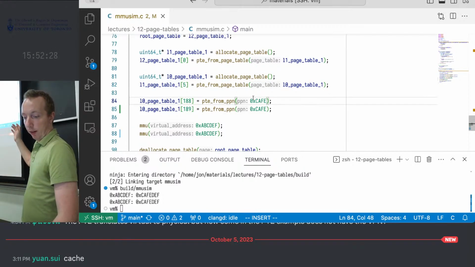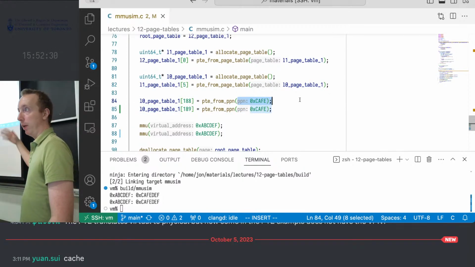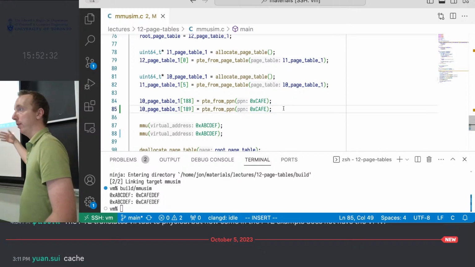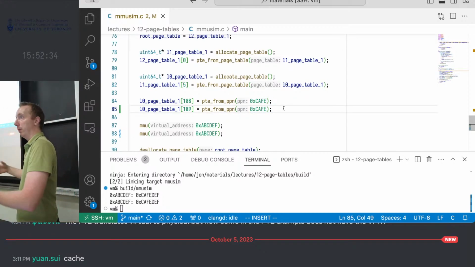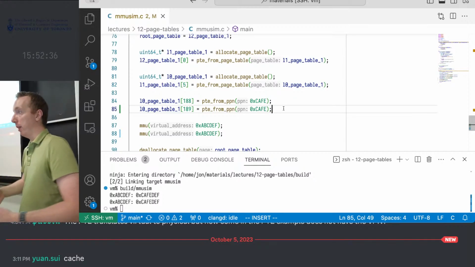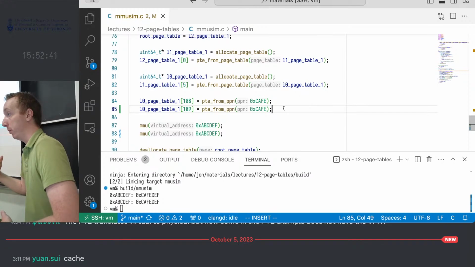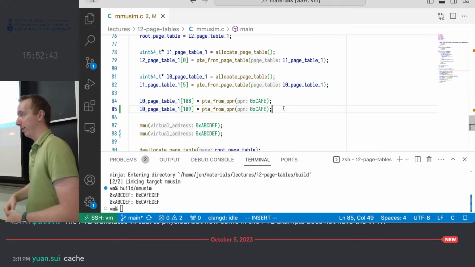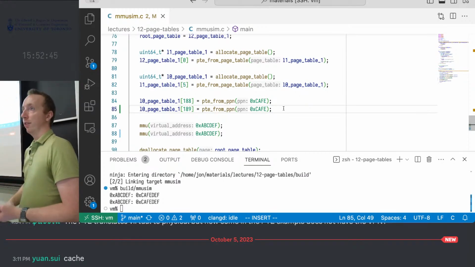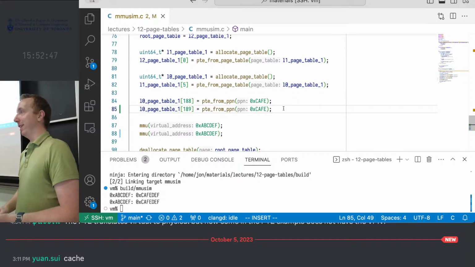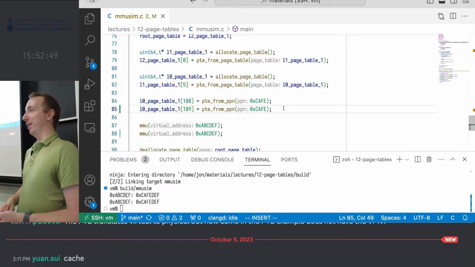For this entry I could set read-write, and for this one I could set only read. It will subtly change how the MMU uses it. If it tries to write through one address, it'll be okay. For the other one, it'll be like, no thanks. But again, that's super wizard territory.